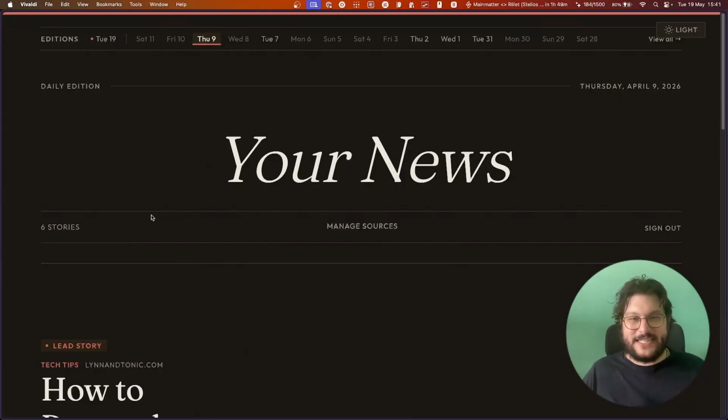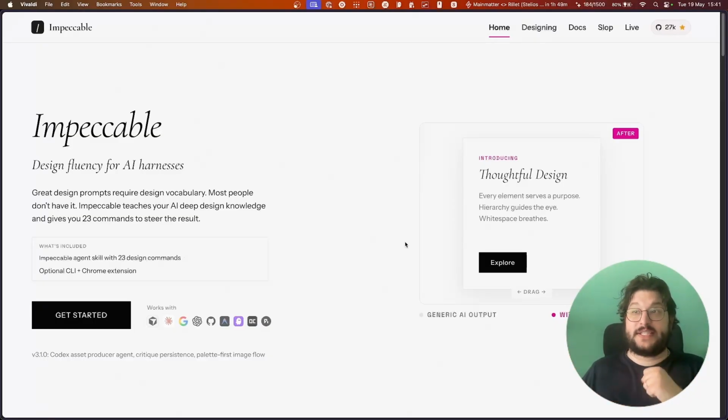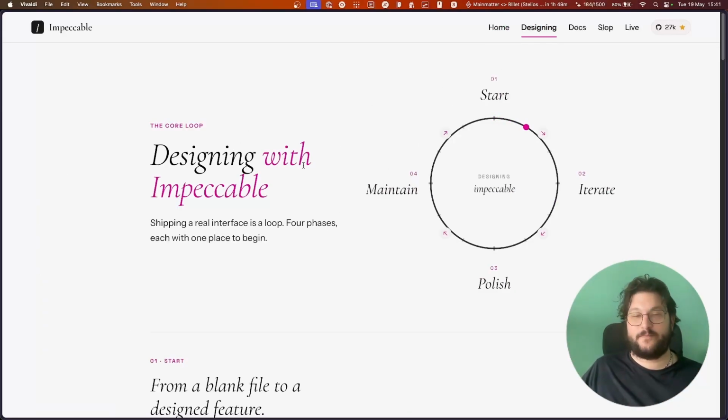So since we need to redesign it, I said, you know what, let's do something interesting. There is this impeccable.style, which is a series of commands and skills which take the same idea to the next level. They are studying how the agent can keep up with the design of your application.